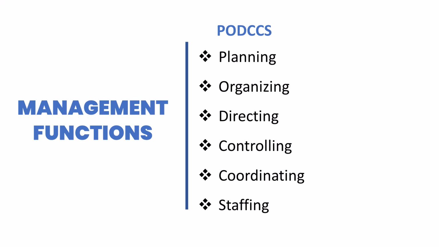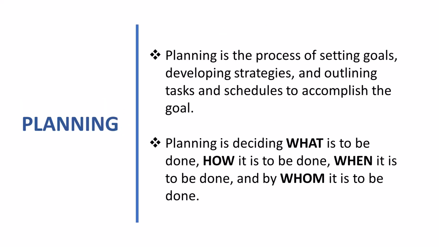So these are the management functions. The first one is planning. What is planning? Planning is the process of setting goals, developing strategies, and outlining tasks and schedules to accomplish the goal. Ladies and gentlemen, you come up with goals. You develop strategies on how to execute those goals. You outline the tasks and schedules to accomplish the goal.